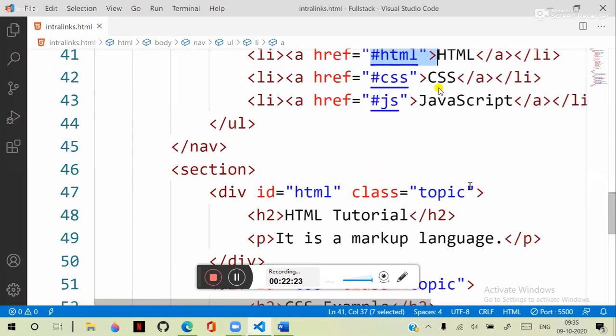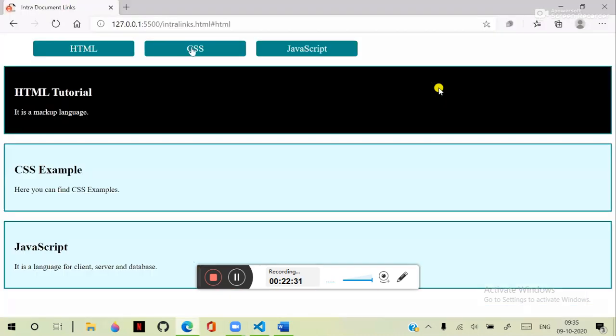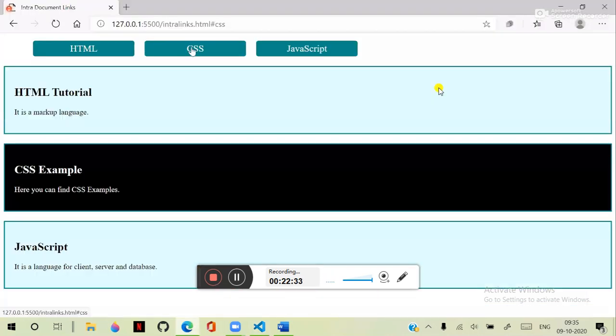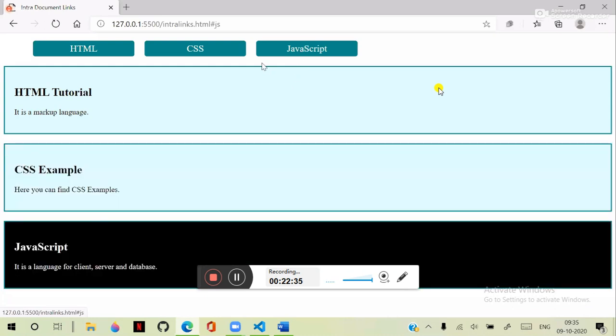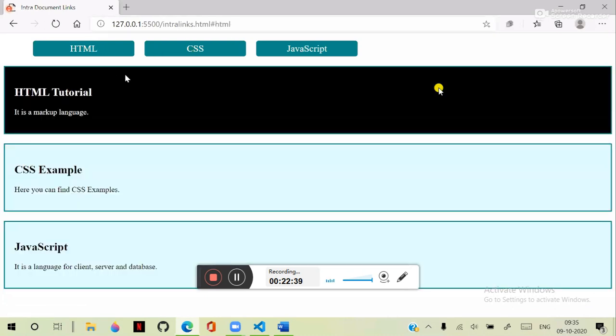Then if this topic becomes the target, it will put a color. So whichever topic is currently the target will get that color, and that topic will get that effect. This is also very regularly used in intra-document navigation.